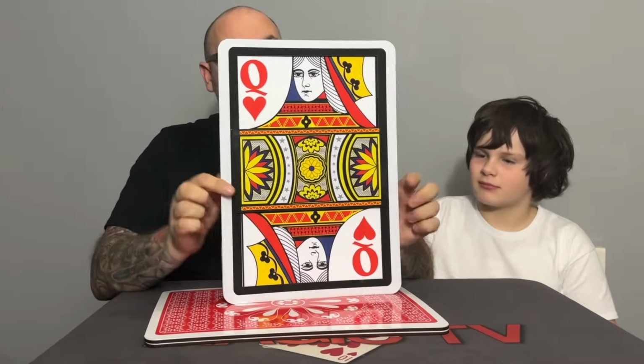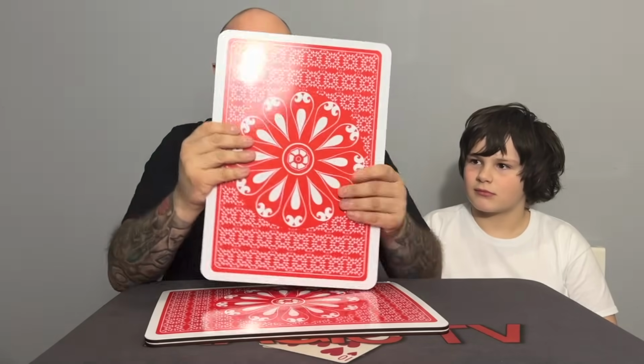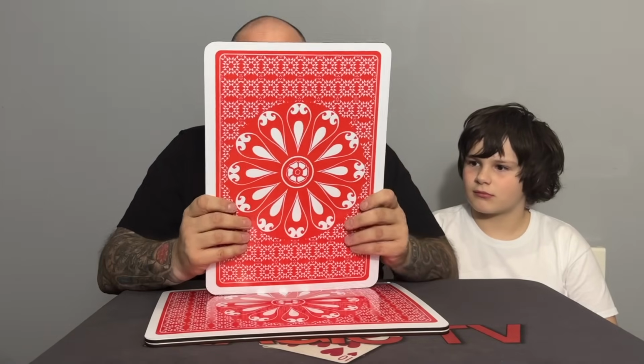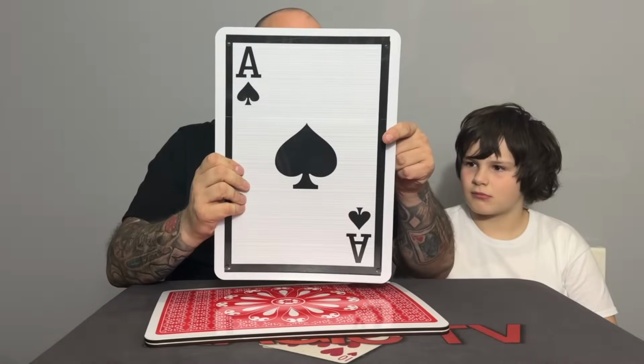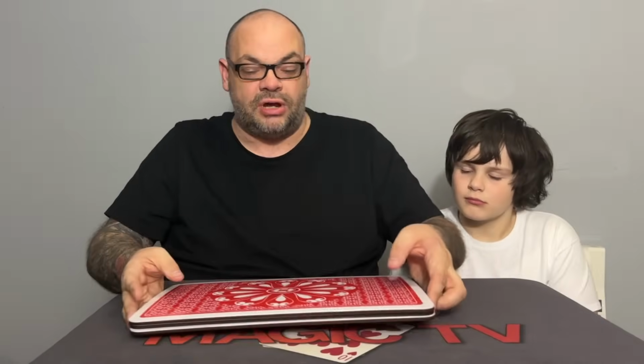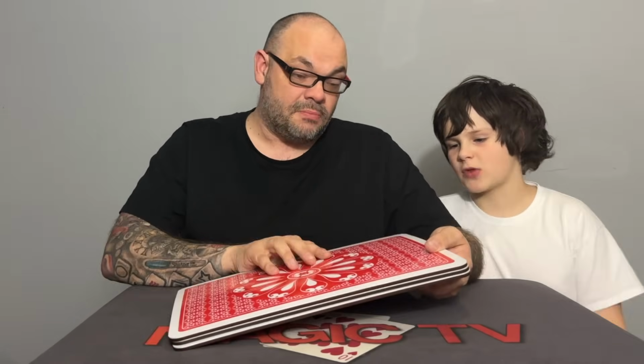You've probably seen this technique before, where you can show a king or a queen. But what's really nice is these have something built into them, so you can actually end up with aces as well, which is really good. It's really designed to be a stage piece. The smaller ones are designed to be parlour. This is designed to work on stage, so you might be able to do it closer. Maybe give it a go close up.